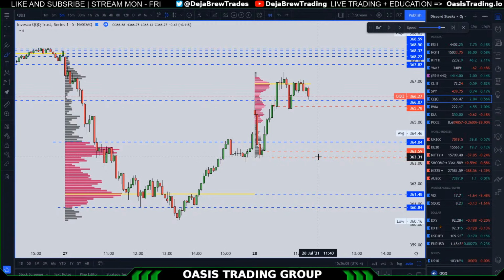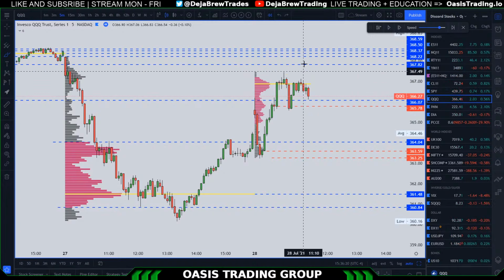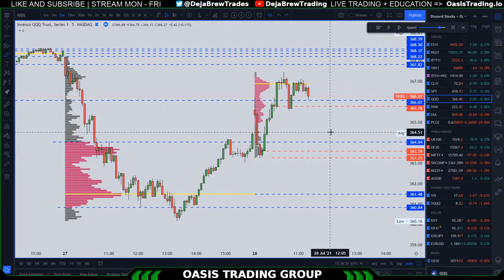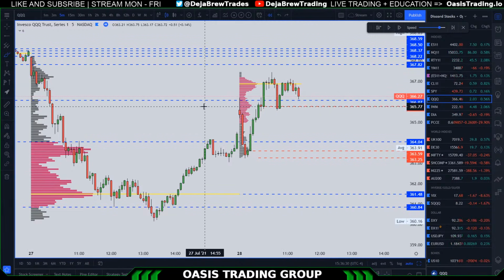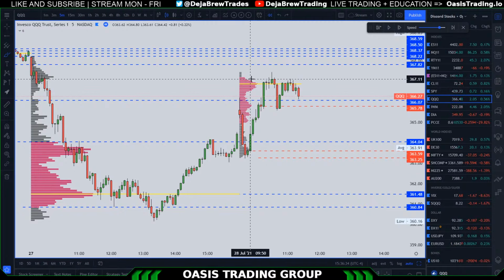Okay, so notice that it does not like that node. So if you took that trade and you got a really good entry, you could have taken profit on the node. Most likely you would not have taken full profit. You probably would have just taken partial profit, and you would have been a little greedy with the rest of your stack. But then as soon as it starts to push off the POC, like push off of that node as resistance, one of the key things to look for when you're determining if price is using these nodes as support or resistance is this.